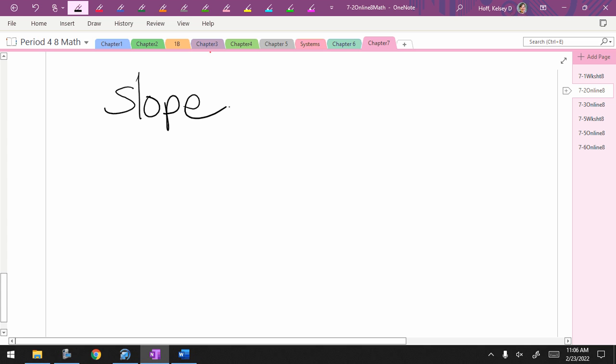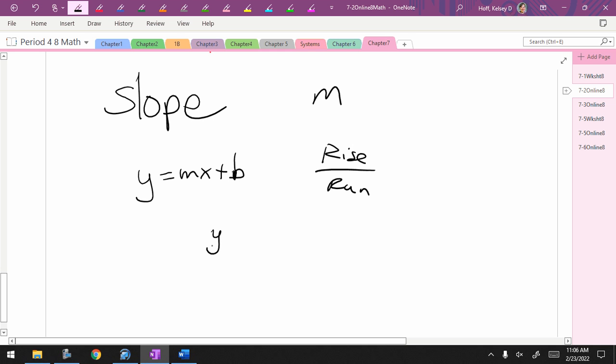What comes to mind when you think of slope? What other information? M. What else? Y equals mx plus b. Rise over run, all important things. Yeah, y2 minus y1 over x2 minus x1. You don't have to go quite into point slope, but that is one, yes. Okay? So today there's going to be some slope pieces on here. You guys rock slope and have all year, but I just want to review that as we're going.